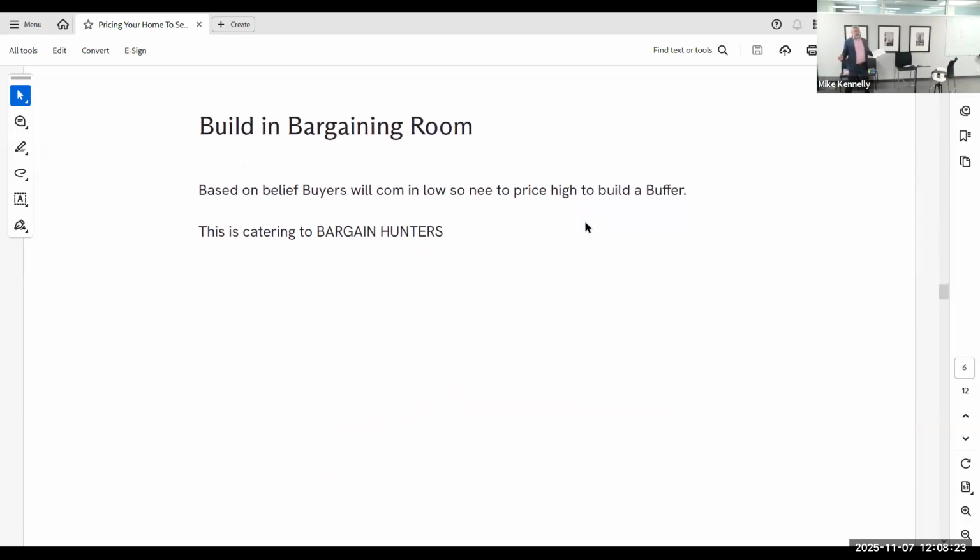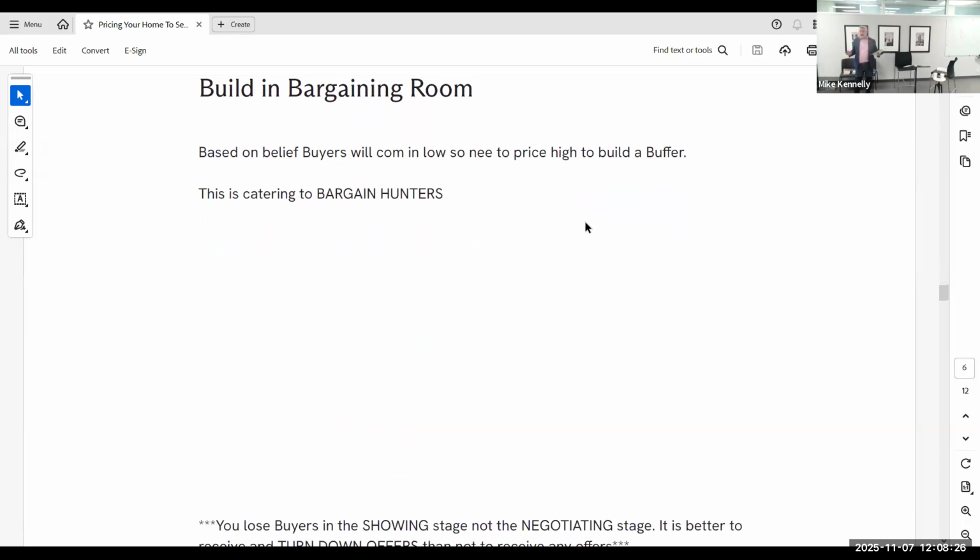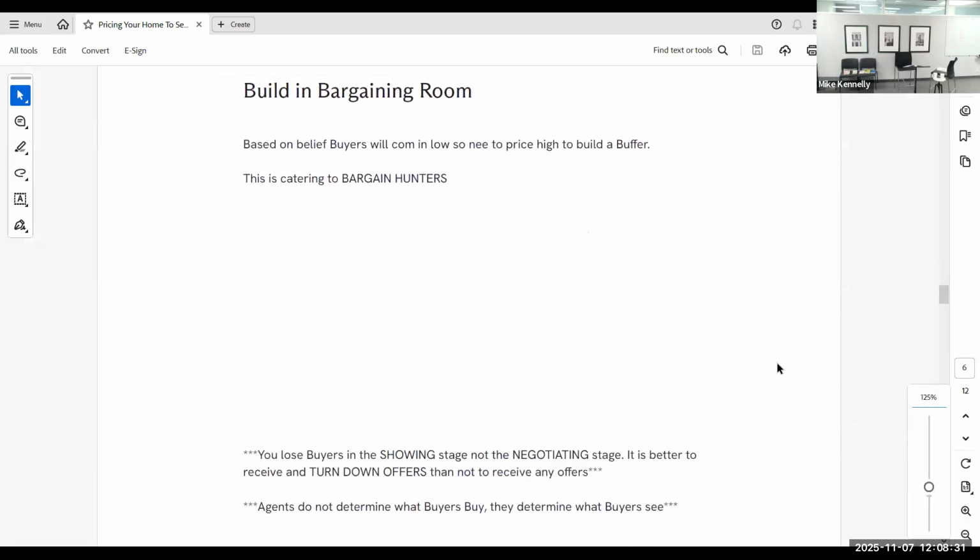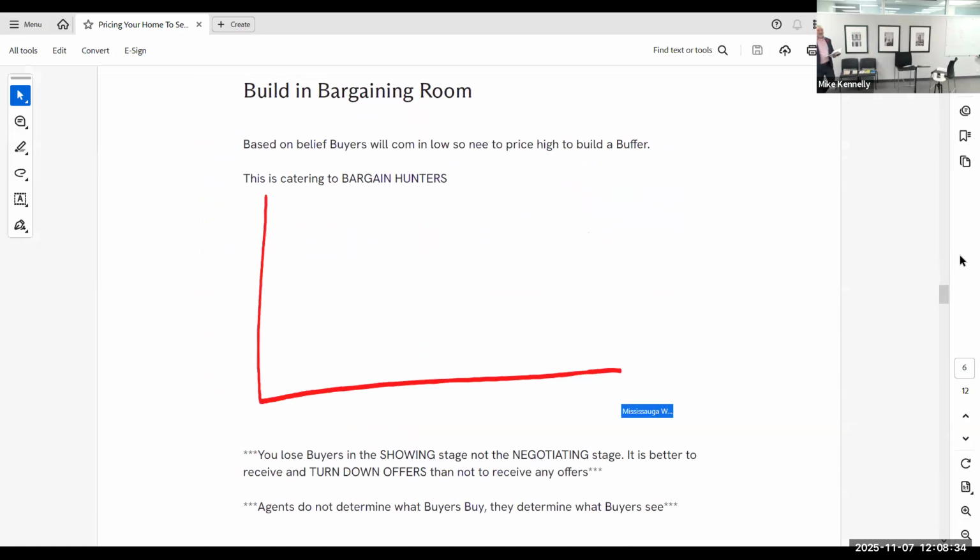We have a market that's in decline. You might think it's in a bottom, but we're in decline. So what we have right now, Mr. and Mrs. Seller, is bargain hunters out there. You know what a bargain hunter is? I'm kind of one of those. You're a bargain hunter. And you know what? You will find something. It is a numbers game. There will be a property that you will bargain hunt and benefit from. I guarantee you, right? Because there'll be somebody you meet that is in such desperate straits that they're gonna sell your house for the bargain hunting prices you want. I'll pass that around as well. You guys want to see that, right? Okay, all right, so bargain hunting.